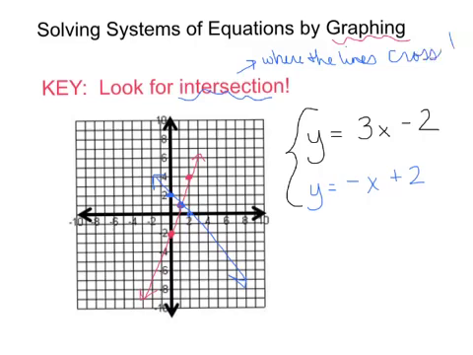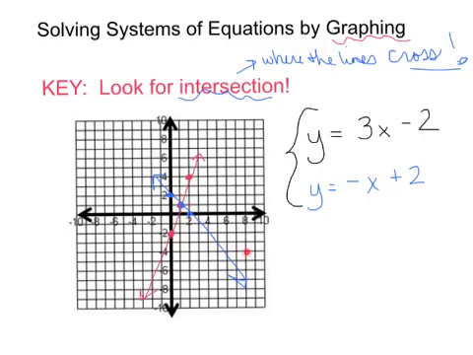Okay. So basically, what I'm going to be looking at doing is drawing either of the lines, both of the lines. In this case, I started with the y equals 3x minus 2. So I started with my y-intercept of negative 2. I took my slope of 3, which was up 3 to the right 1, up 3 to the right 1, and then I got this line graphed in the red. Then I looked at the second equation, y equals negative x plus 2. So I started at positive 2, went down 1 to the right 1, down 1 to the right 1, and then I got the blue line.